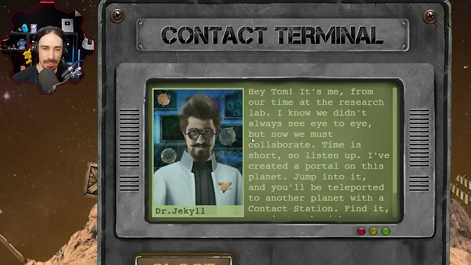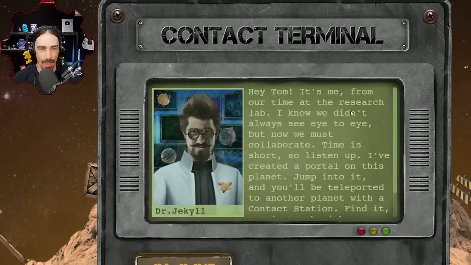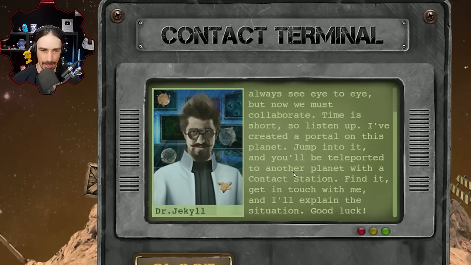Hey, Tom, it's me from our time at the research lab. I have no memory of this, and my name is not Tom. I know we didn't always see eye to eye, but now we must collaborate. Time is short, so listen up. I've created a portal on this planet. Jump into it, and you'll be teleported to another planet with a contact station. Find it, get in touch with me, and I'll explain the situation.